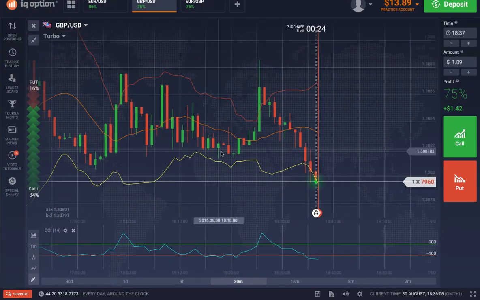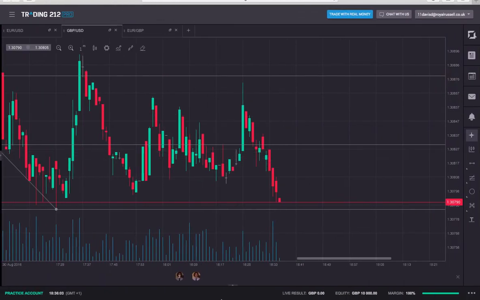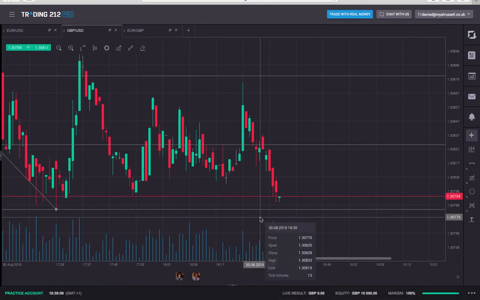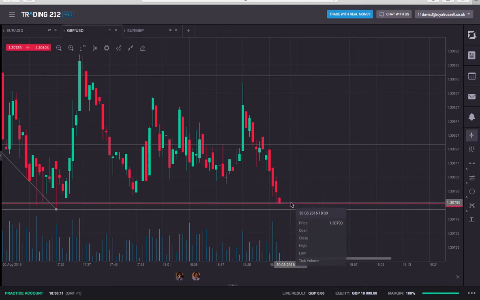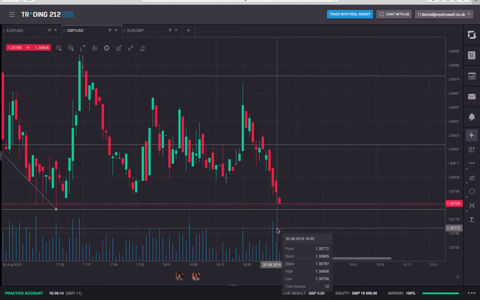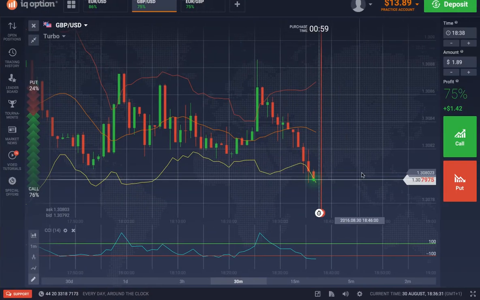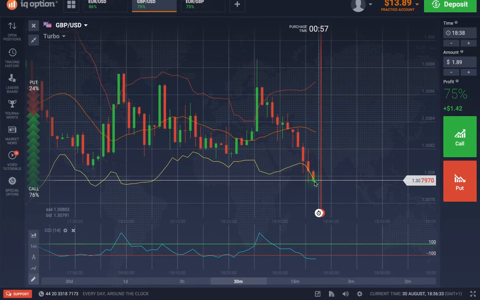Okay, so I think that's probably low enough. So now we're just going to wait for the trend reversal. This is probably my last trade, but I'm just going to wait for the trend reversal. And that's not it. We're probably going to receive a little bit of market testing when the trend's going to reverse, but like I said, the binary side of this is all about just timing it correctly.